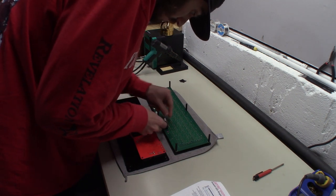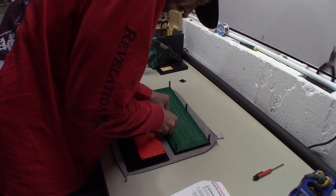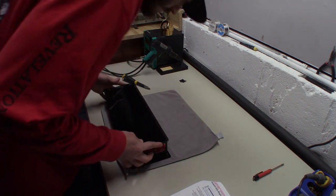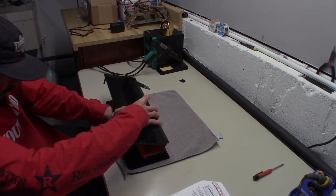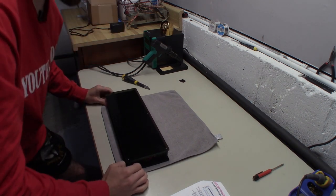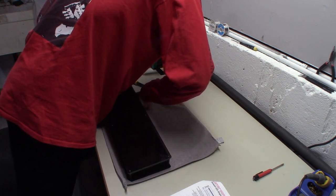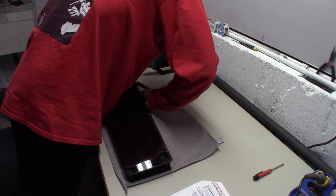So now we can take both sides of this and the DMD will get mounted like this. Okay, that is in all the way. And then the power cable will get put in like that. Basically, this is just going to go on top of this, and we just got to make sure these cables are out of the way. All right, and now we should be lined up to put in these last screws. So just kind of shove them through the bottom. And they're going to go into these long spacers here.